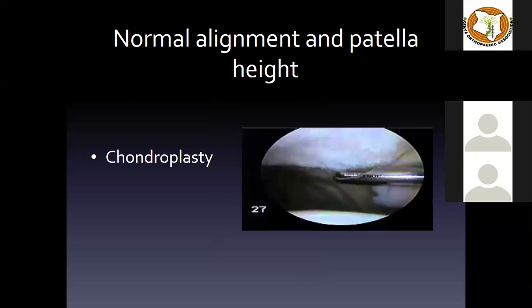So going into the surgical options, the easiest one, I suppose, and probably most unpredictable, is in the patient with a normal alignment and normal patella height, but with some patellofemoral chondral damage. Chondroplasty is not a bad option. It's basically going in, shaving any loose cartilage, gentle stimulation of subchondral tissue. I don't use microfracture on the patella, but some people do. The results are varied at best. I remember one of my mentors used to tell patients that there was a 70% chance of 70% improvement, which sounds impressive, but when you do the maths, that's 50-50.